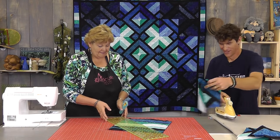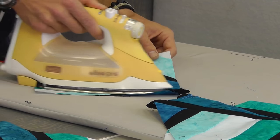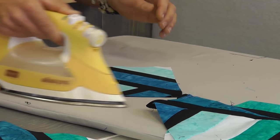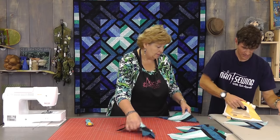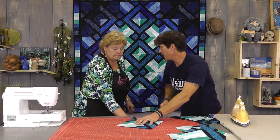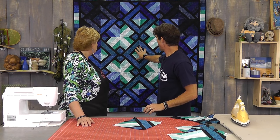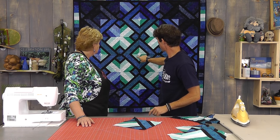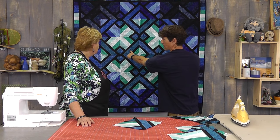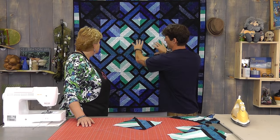Good. Now, as I'm pressing these open, I'm trying to press it so that that skinny border strip is being pressed too, so that I don't have to worry about folding the seam allowances. So to answer your question, I started in the very middle square as I was building, and I actually looked for my opposite colors here, which brought in the opposite colors here. So I built this one first, and then I started to gradiate my way out.